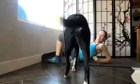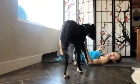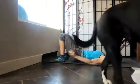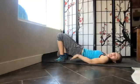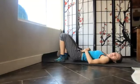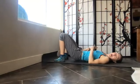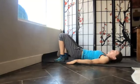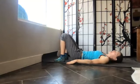All right, when you're ready, start with bridge pose. And we'll start with the feet on the floor and curl up. So we're going to do bridge and lift. And you're going to try to articulate a vertebra at a time and let the breath dictate your pace. So you can breathe in through your nose.